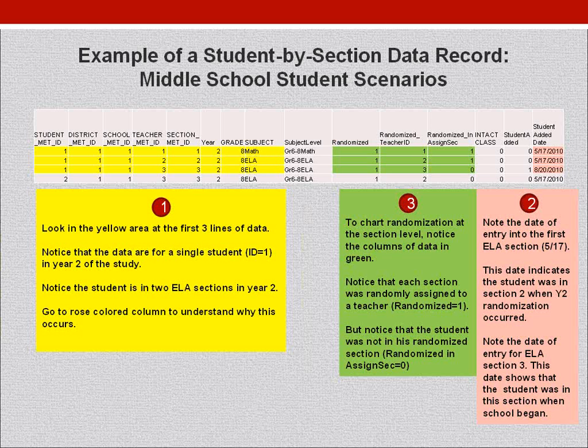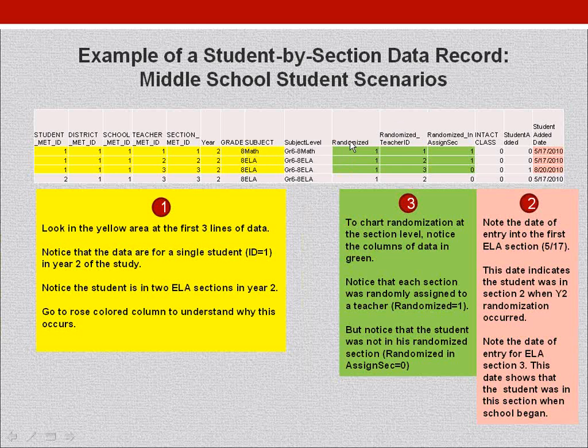So the next set of columns I want to discuss are these columns in green, and they are columns that chart the randomization process at the section level. So you will notice, for example, that each of the sections being studied here were randomized. That's the column randomized equals 1.